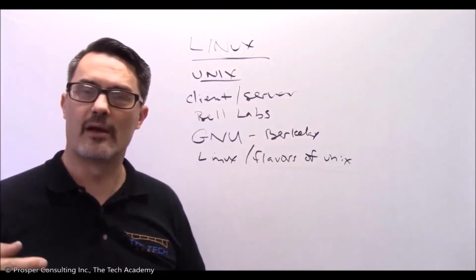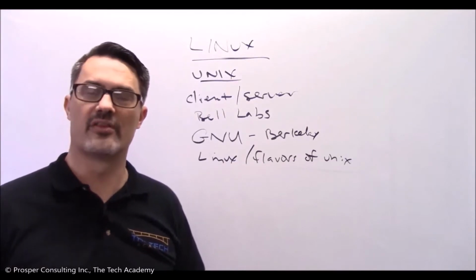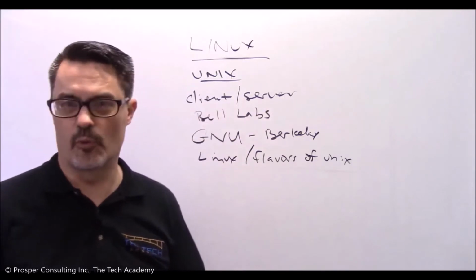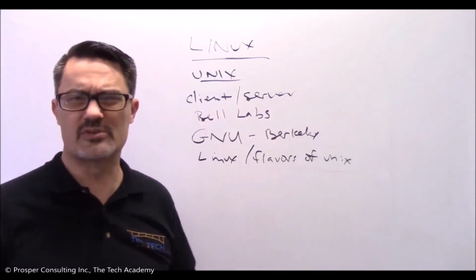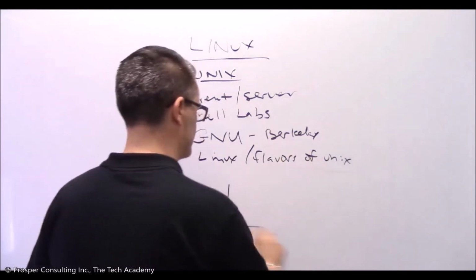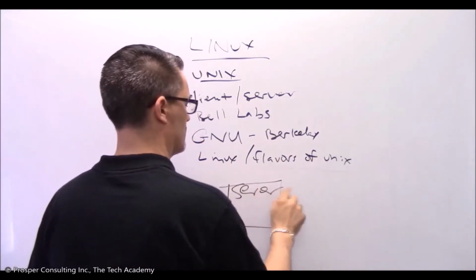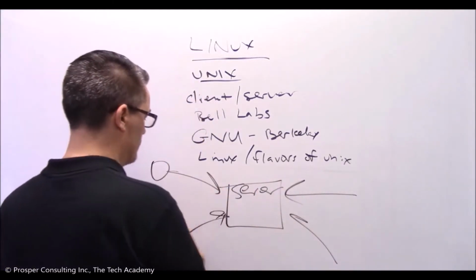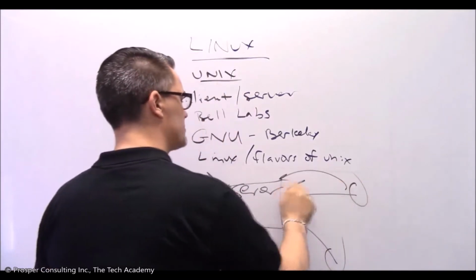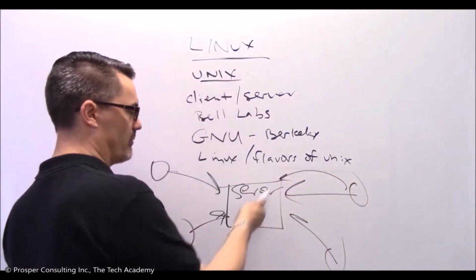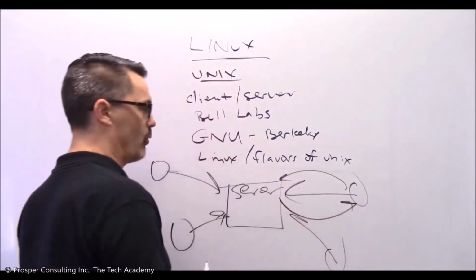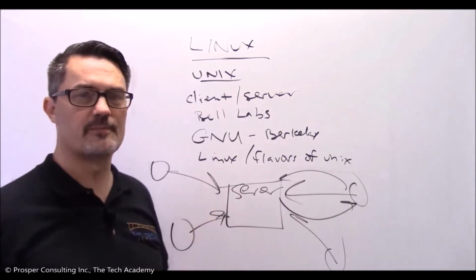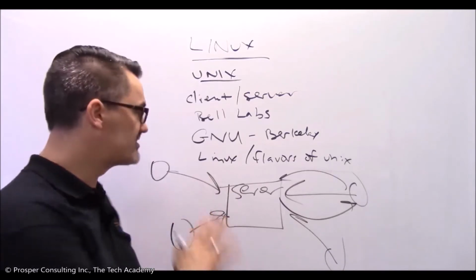Unix was built around a paradigm for organizing computers and the equipment used in computers that's called client server. And you've probably seen something like this before in your training. Client server has to do with the fact that there's one large computer, we'll call this the server, and there are many external computers that can issue requests for data or work from that server and get the data or the results of that work back from the server. That's a basic concept in computer networks. Unix as an operating system was organized around this sort of arrangement.